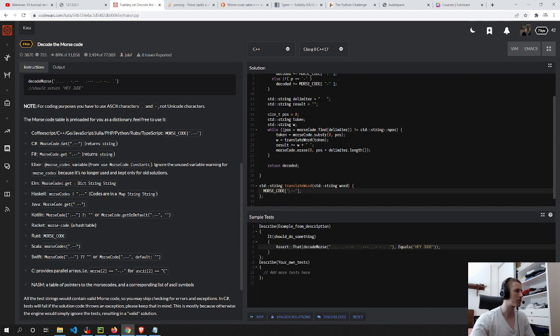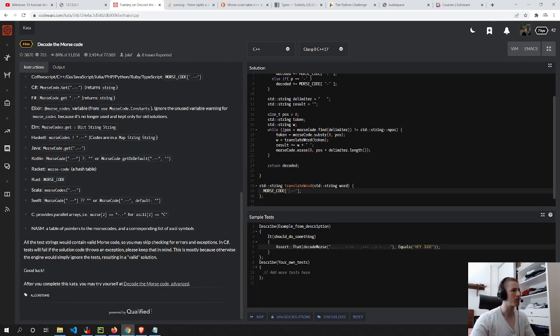And that's probably how it works. So now I think I can pass the word here. And just return this. Maybe I don't even need the function then.